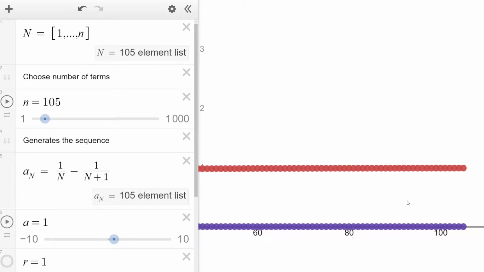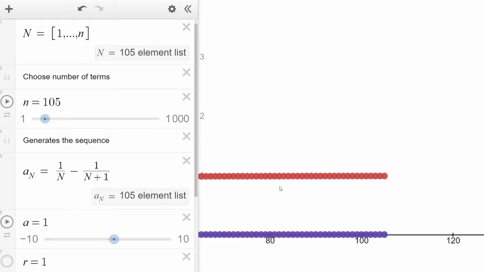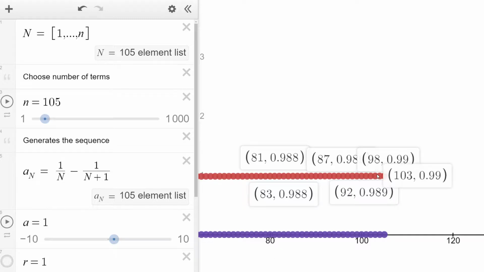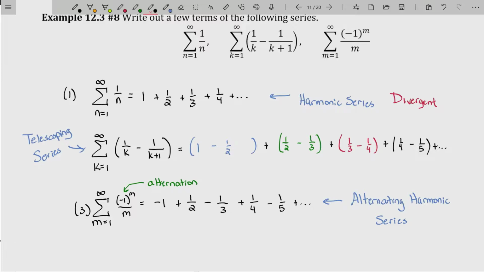In fact, it looks like it really did level out, right? It's flatlining, which tells me if the sum is flatlining, that it is probably converging to whatever it's flatlining to. Maybe a 0.99, maybe a 1. And that is actually true. It converges to 1. Now, this is not a proof, but this is a good, strong visualization.